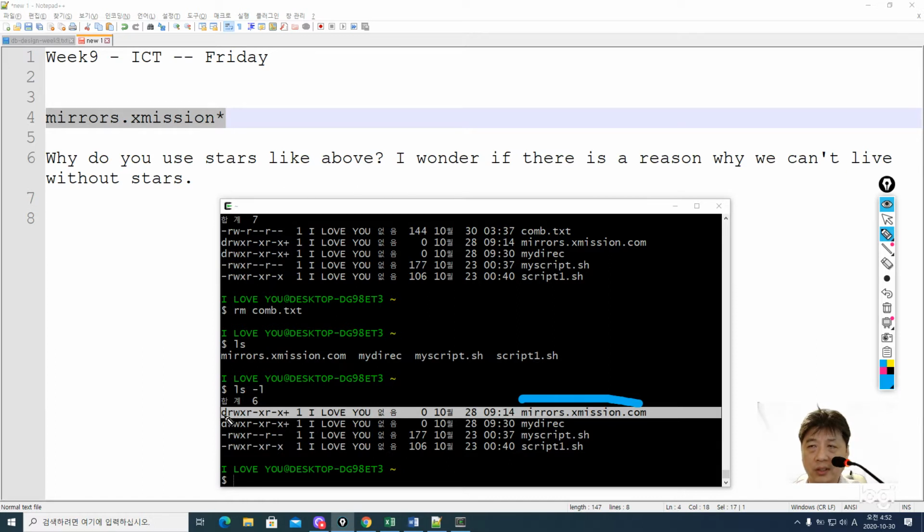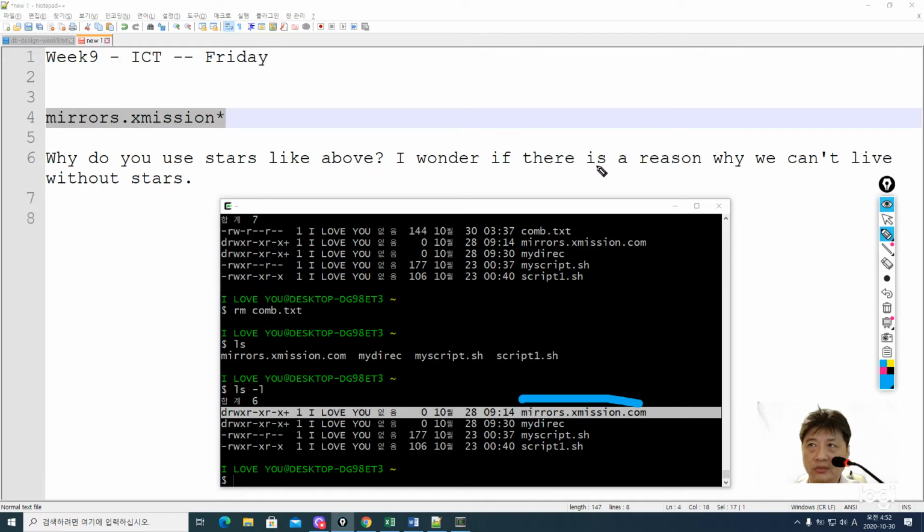And when I change these directory names, I just said mirrors dot exclamation star instead of spelling it out. So this student asked me why we use stars like the above.